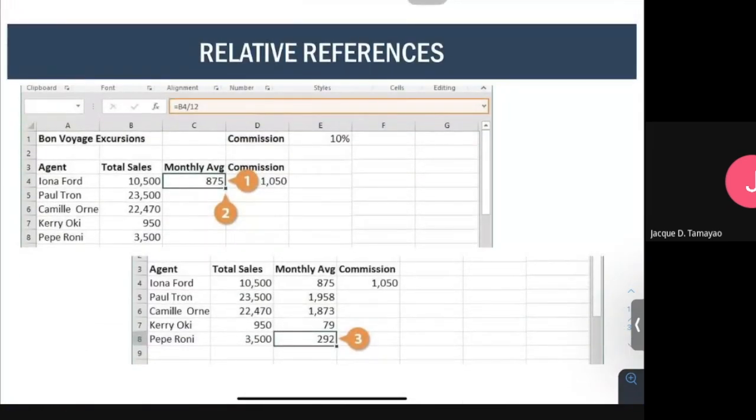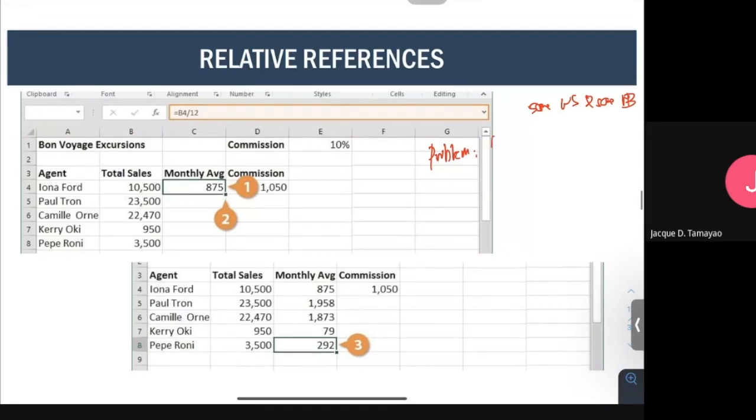Let's have an example of a relative reference. This is the same worksheet and same workbook. What is the problem here? The problem is to compute the monthly average of each agent.